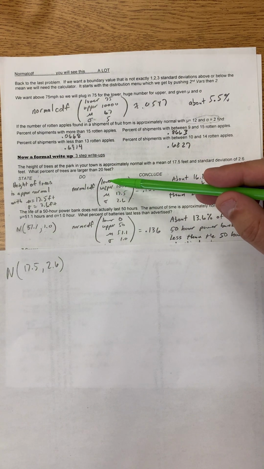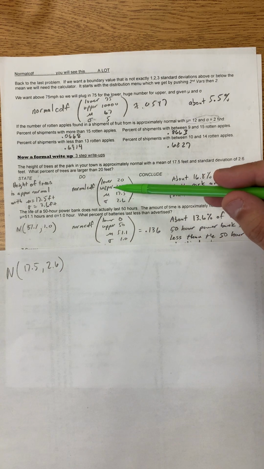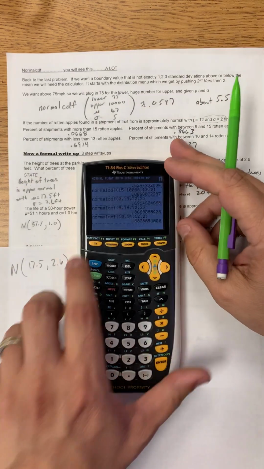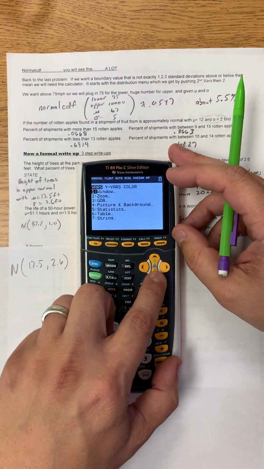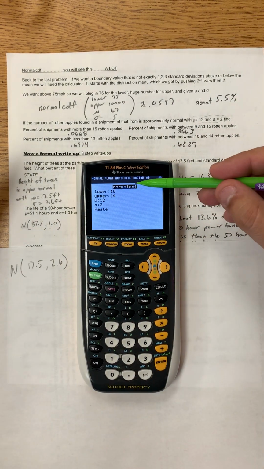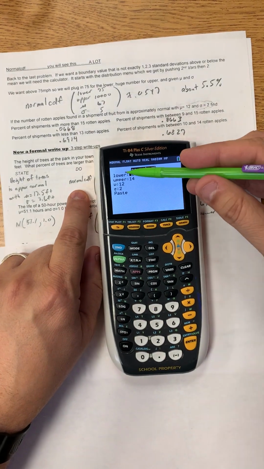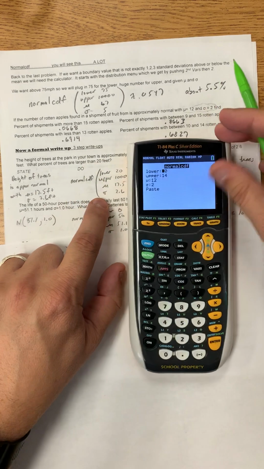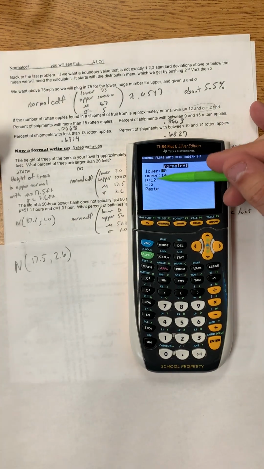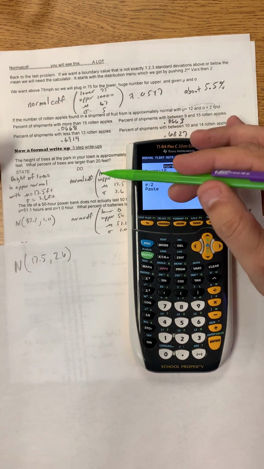Not L and U, not low up, not a down arrow and an up arrow. Lower, upper, mu, sigma. But now remember when on my calculator, when I go, oops, I didn't hit second, I just hit bars. It says normal CDF right there. So normal CDF, and then it prompts us in order for what they want. There's no memory. You just have to write this down. Don't write the word paste there. But those 4 things, it's right there.